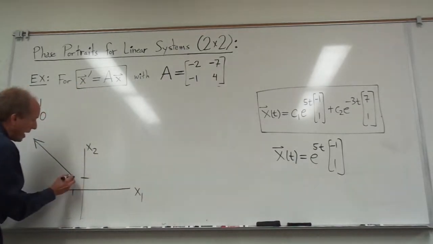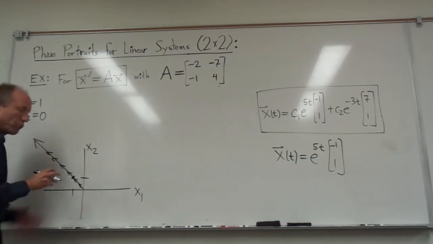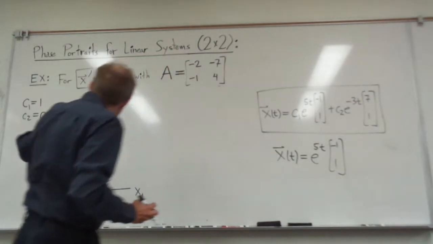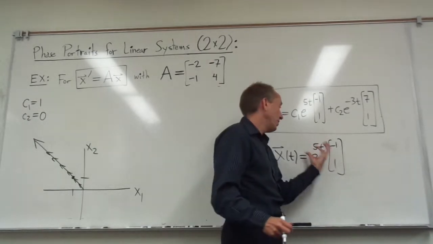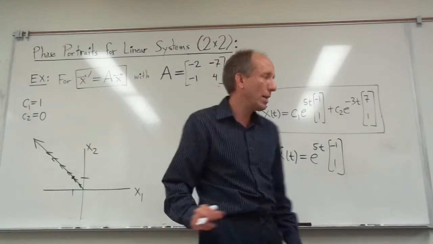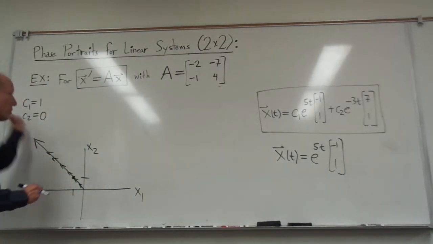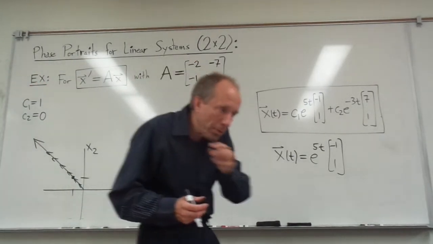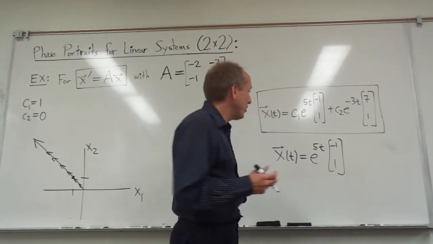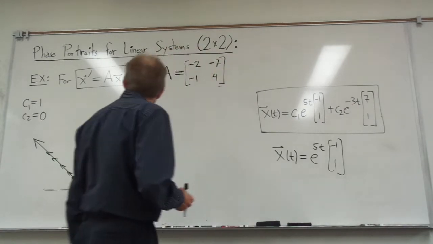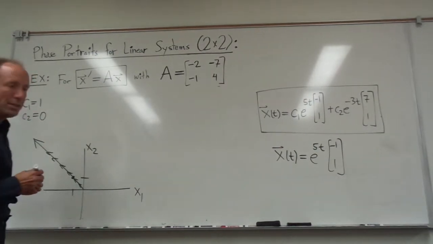We can also run time backwards. We could actually let t go back towards negative infinity. And what we would see if we sort of rewind the tape to negative values of t is that this feather would actually eventually as t goes towards minus infinity, well this feather would have started at the origin. So this straight line is actually a curve that comes to life as a function of t. As time changes, the position along the curve changes. It's kind of just like parametric equations that you would have learned about in calculus. So this is one solution. This is the solution that corresponds to c1 equals 1 and c2 equals 0.